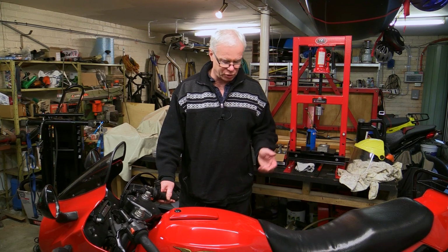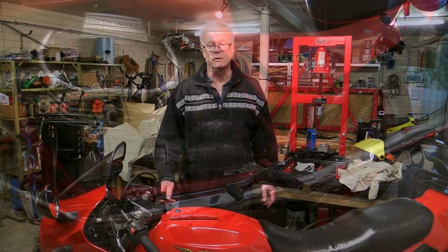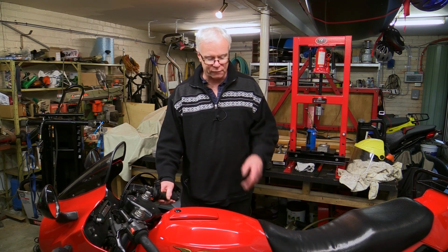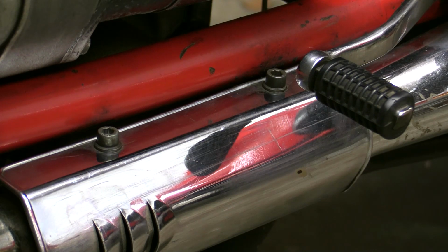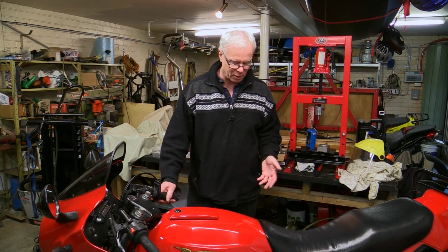In fact, you'll notice if you tap the guard, if you've got your muffler clamps in not quite the correct position, that you'll actually get a buzzing sound when you tap them, and that will actually transmit through to your foot pegs. So, if you do have those guards on a Mark IV or Mark V Le Mans, it's worthwhile seeing whether they're touching anything, because you actually get quite a nasty vibration. But back to the fatigue cracking, I've got to come up with a way of repairing these two.